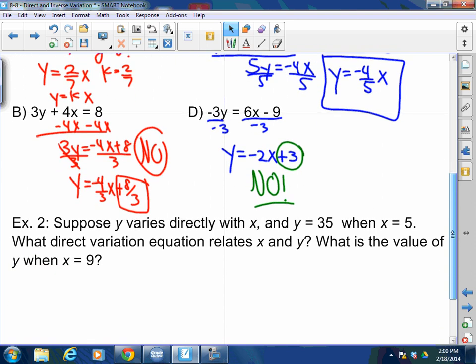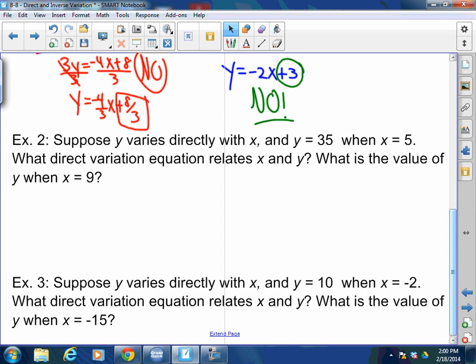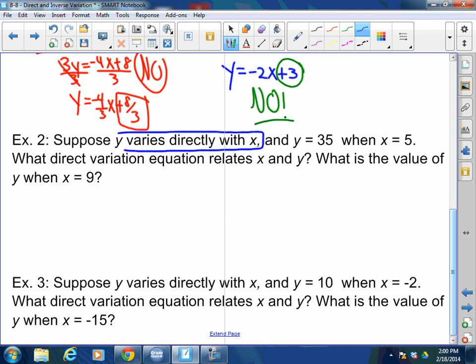Does that make sense? Now, let's show you how to work this with word problems, because this is the big part of this. You will see this on the SAT, and you're going to destroy it while everyone else is going, what is going on here? Suppose y varies directly with x. They're always going to tell you if it varies directly, if it varies inversely, if it varies jointly. So y varies directly with x. Right off the bat, you know that you're talking about a y equals kx. Because it says directly.